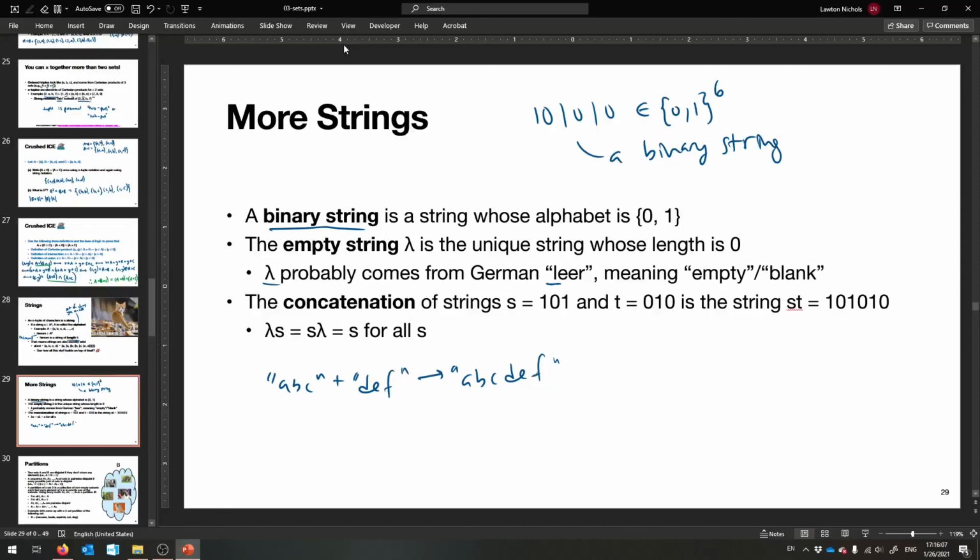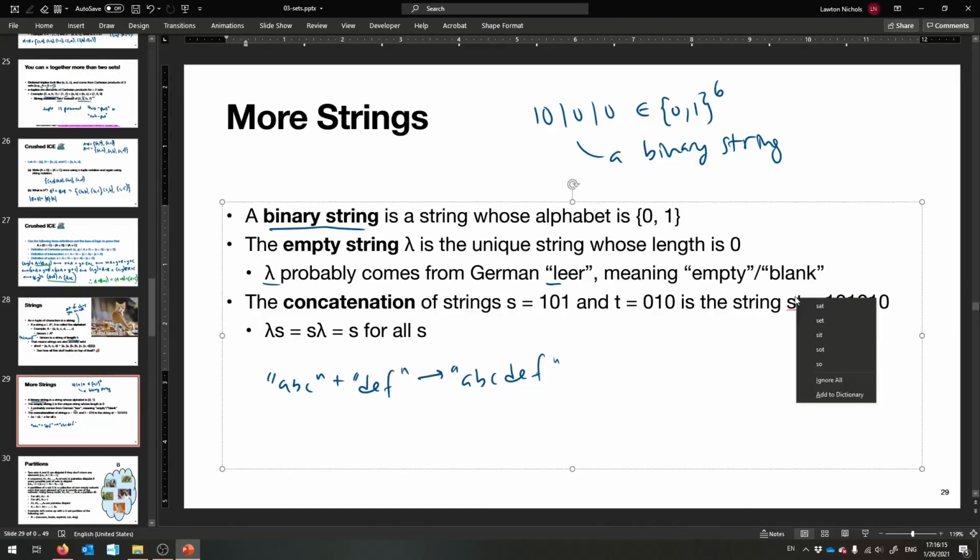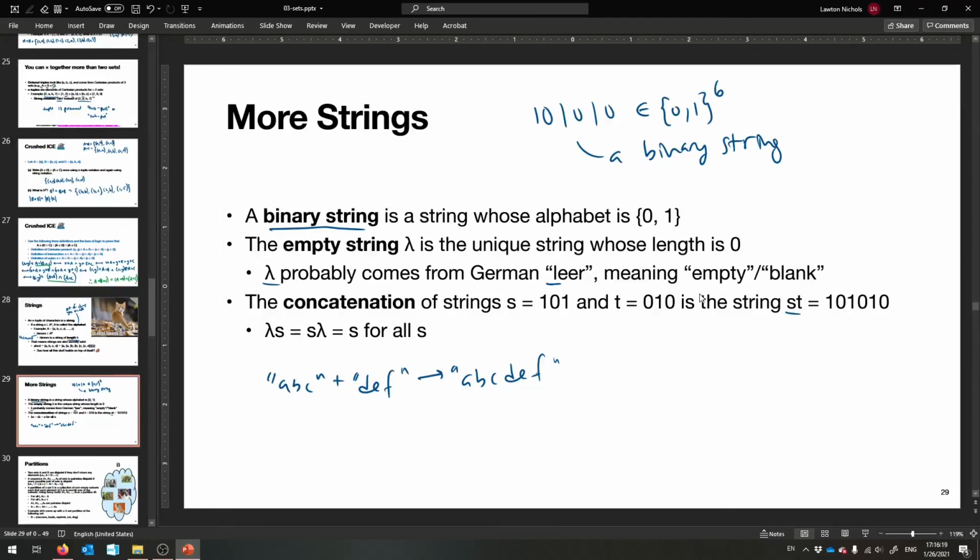This process is called concatenation. That's the formal way of saying it. So if you put two strings S and T together, you just put them right next to each other, the first string and then the second string, one after the other. That's called the concatenation of two strings, S concatenated with T, and it's written like that.